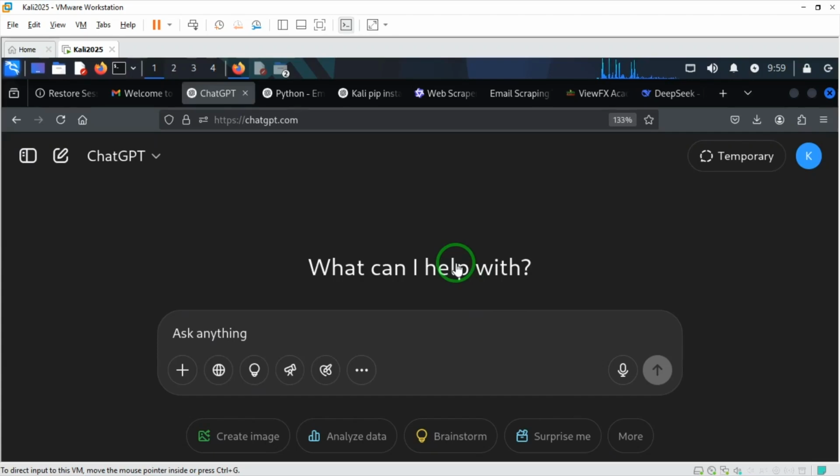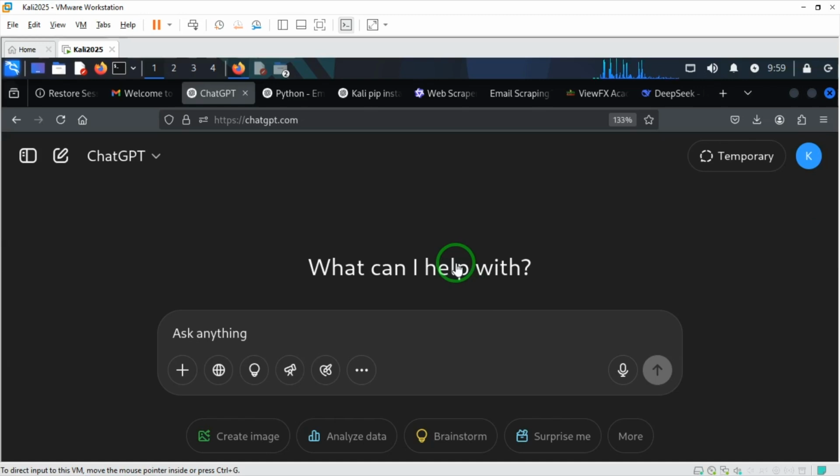Today we're going to be talking about how to script email from a domain using Python scripts. Gone are the days when you need to be a programmer before you can perform certain tasks as a cybersecurity personnel or an ethical hacker. These days, if you know what you want, AI is going to write the code and the scripts you need.